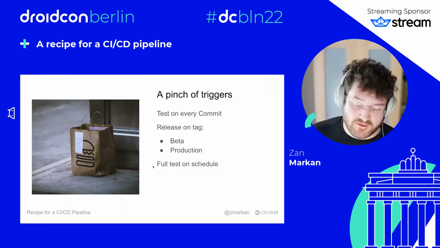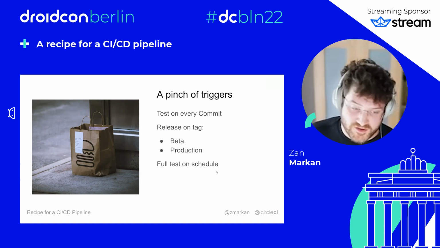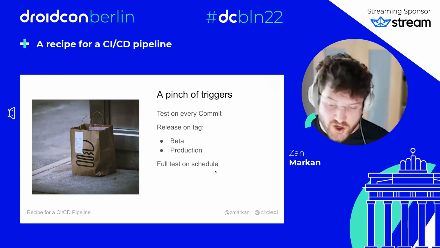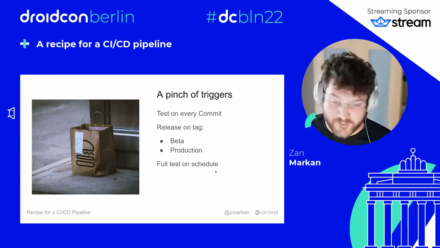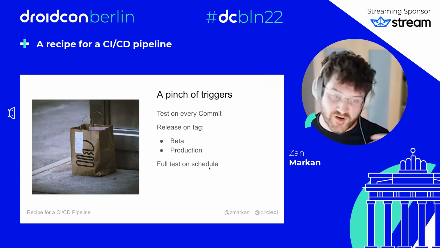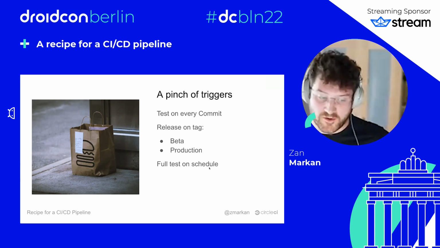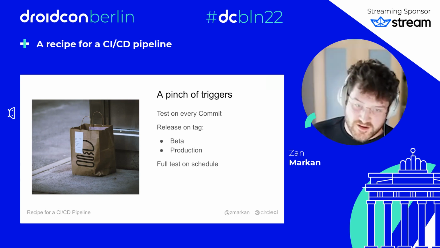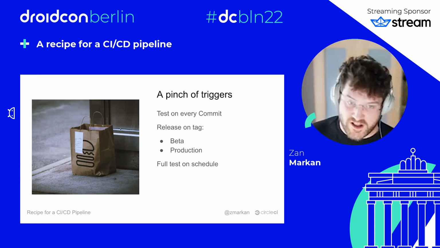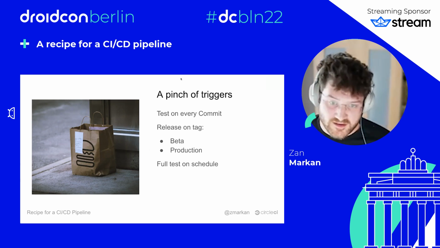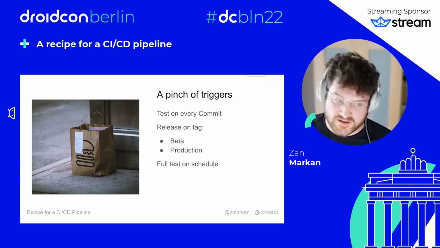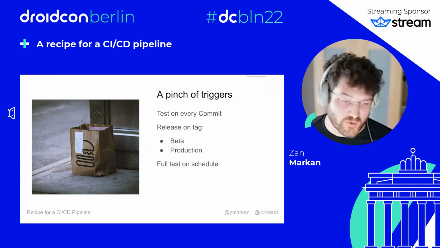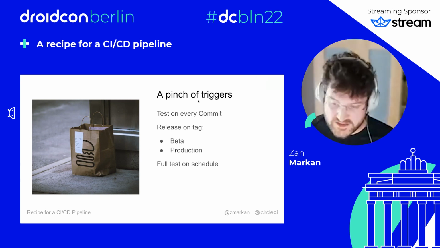Or, if you have a long running test suite, you can even run them on a schedule. So have weekly or nightly builds. That's very common, to be honest, that are run on a schedule, that are basically triggered externally from or outside of the VCS commit push cycle. But you still get some really nice test results in the morning when you get back to work to see, yes, my work is still passing, or I've actually had a degradation. Let's look at it, especially if you have very long running, comprehensive test suites, you can do that.